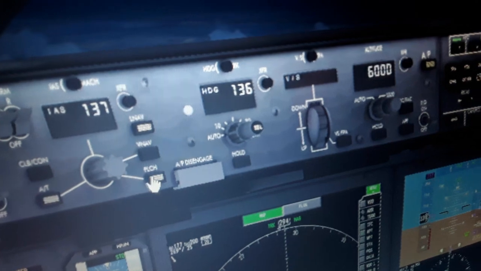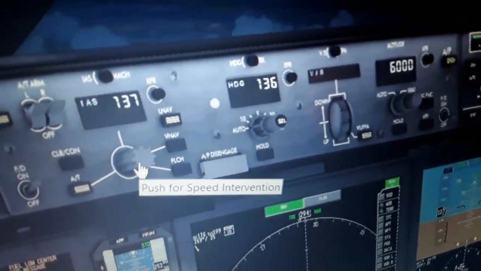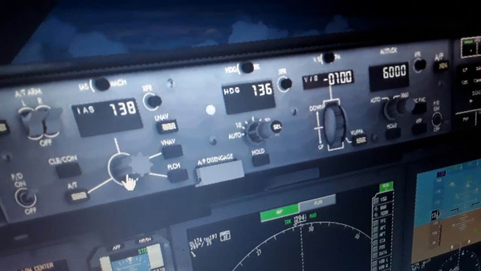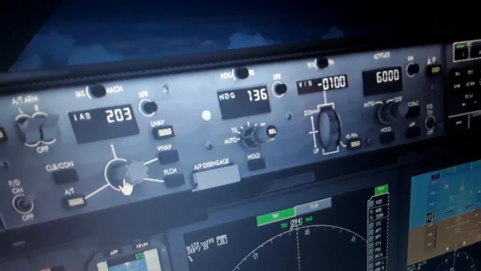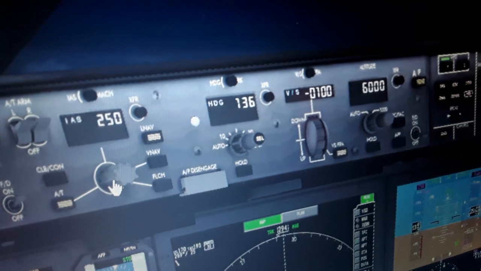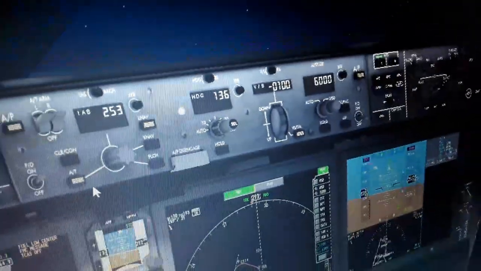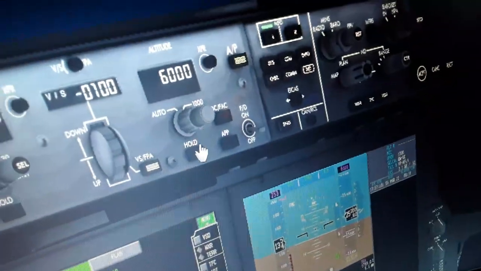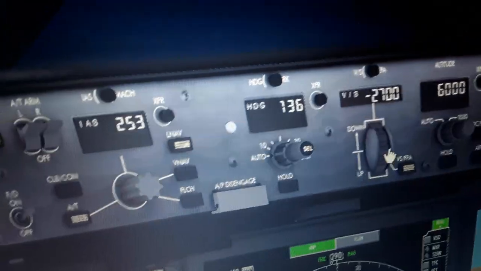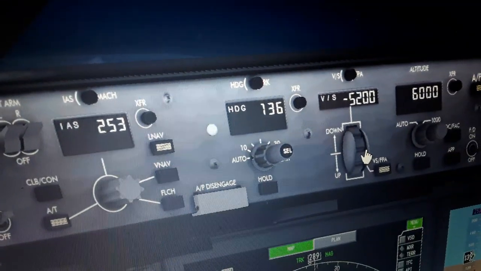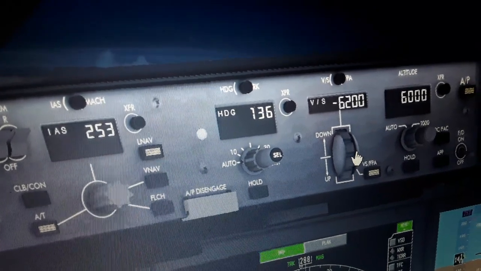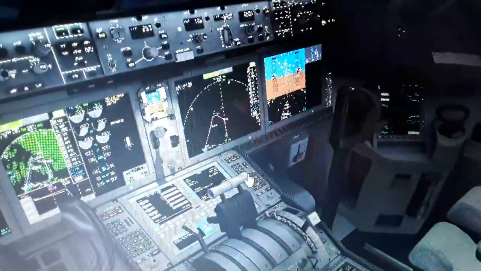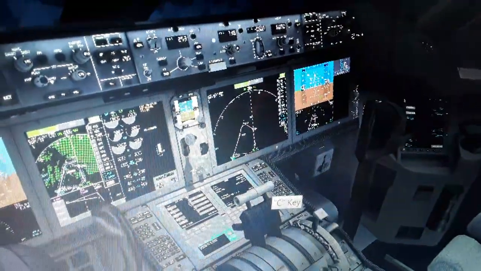So we have flight level change or vertical speed. So we set minus. We set the descent right now, and also speed brakes, flaps up.